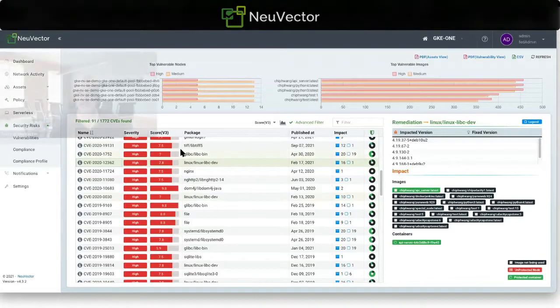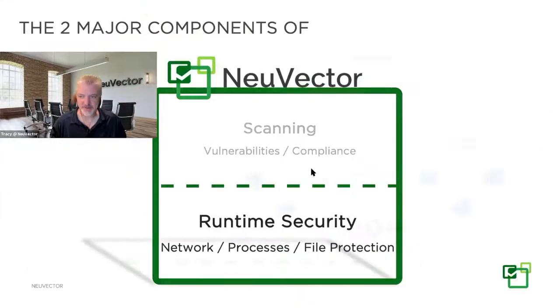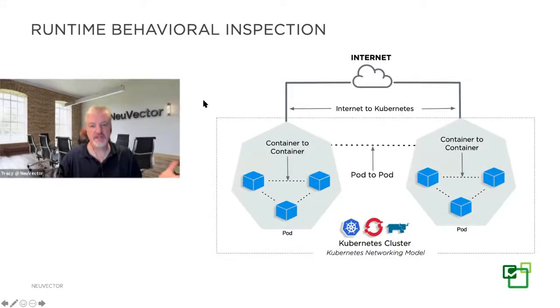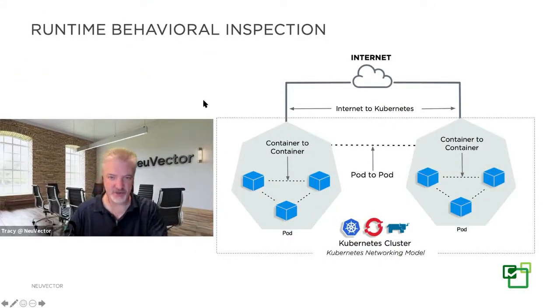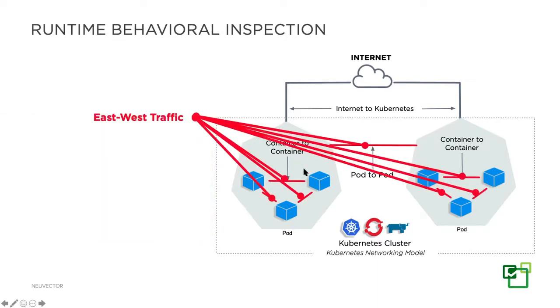That's where we need to talk about the runtime. Get through these slides. Runtime. This is what makes NeuVector special. This is what makes NeuVector unique in all the security products, right? Everybody's got scanning. Inside of Kubernetes, you are not able to see network traffic. Other products will talk about how they report network processes.